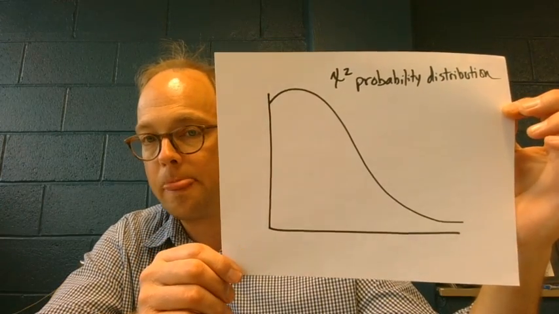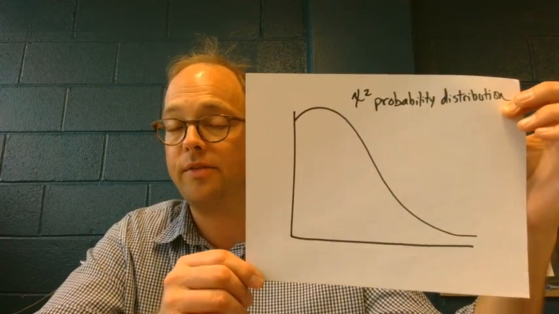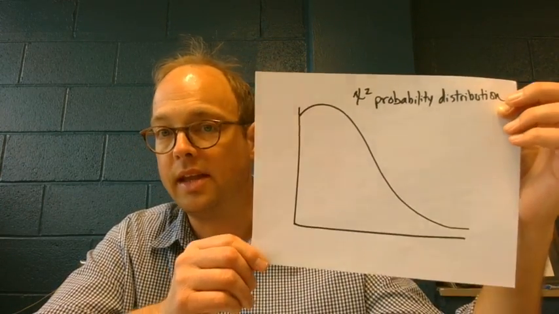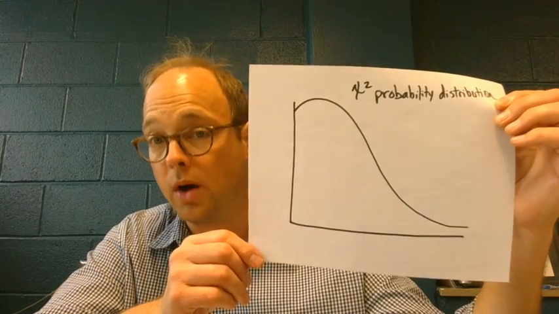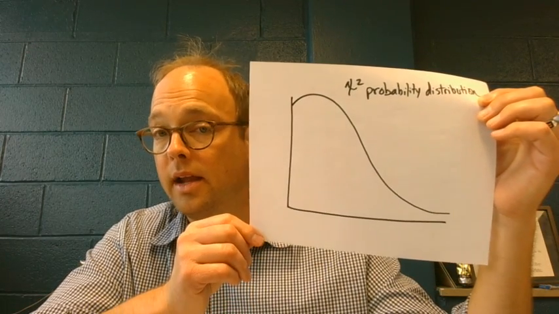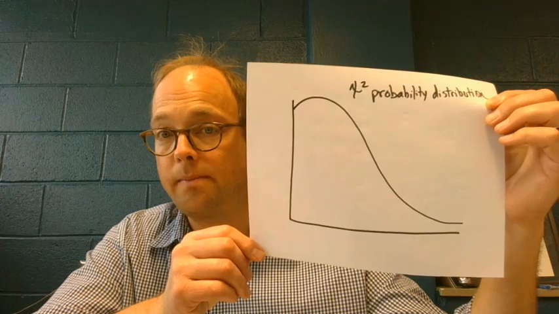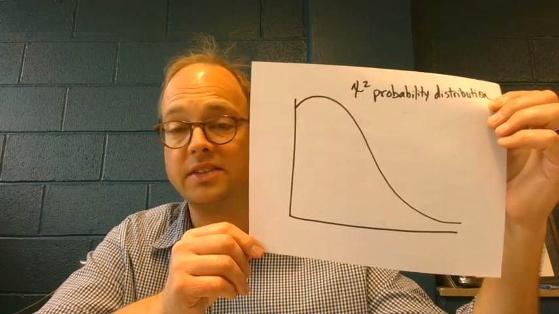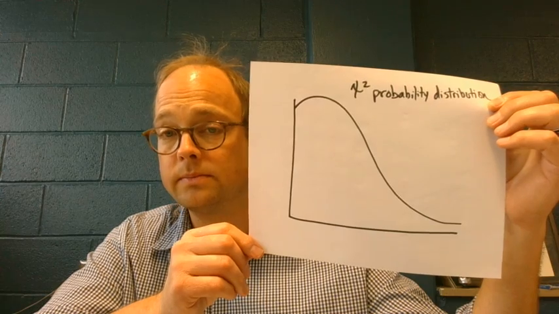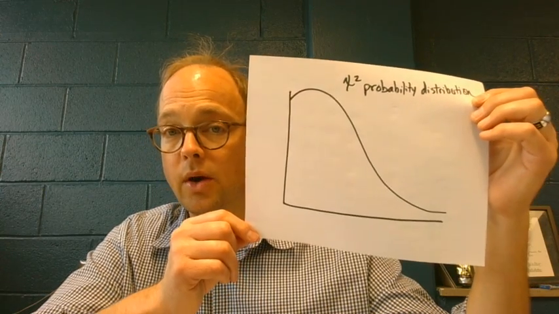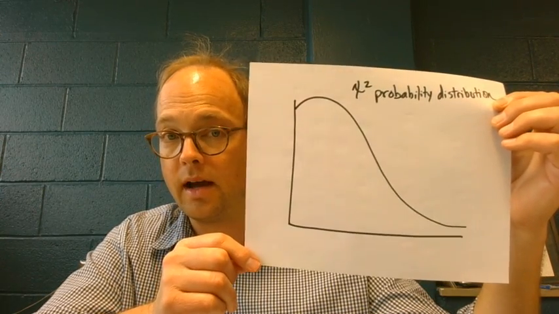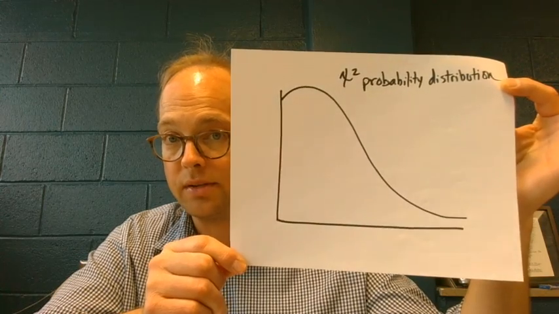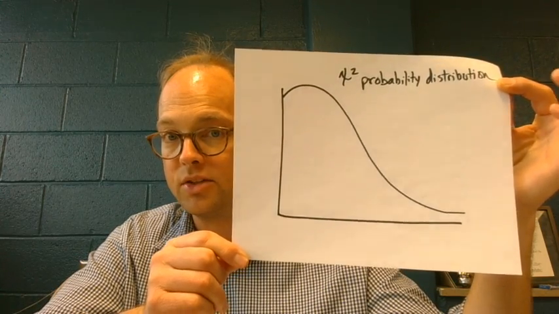First, this is a picture of the chi-square probability distribution. If you're thinking to yourself, gosh, that looks pretty close to the F probability distribution, you are right on the money. It is only one-sided. There is no such thing as a left side. There are no such things as negative chi-square values. So here you have it. That's how you draw the picture, very much like the F probability distribution.